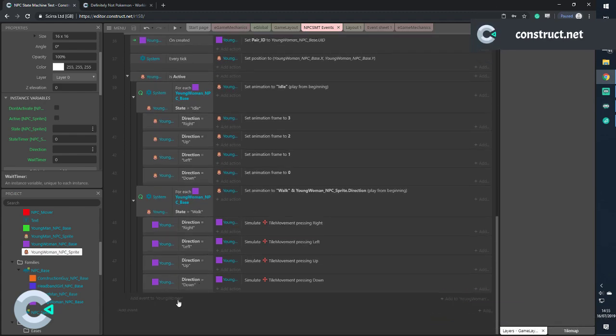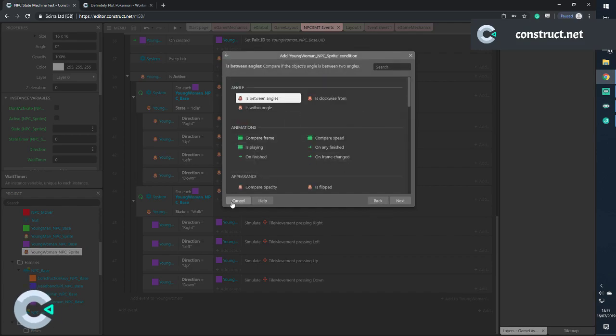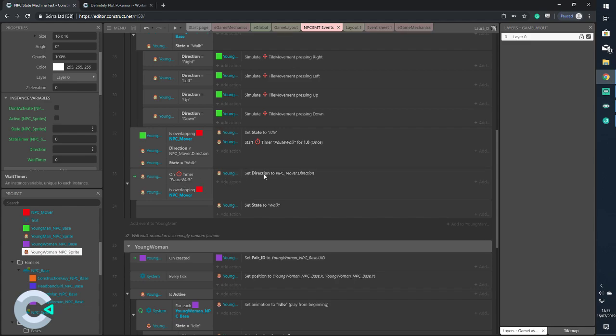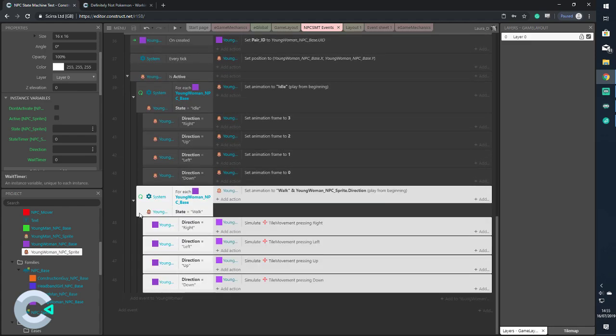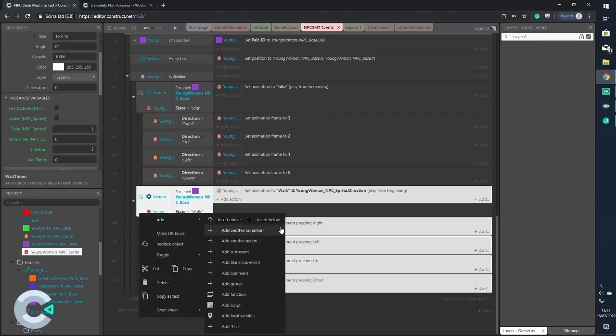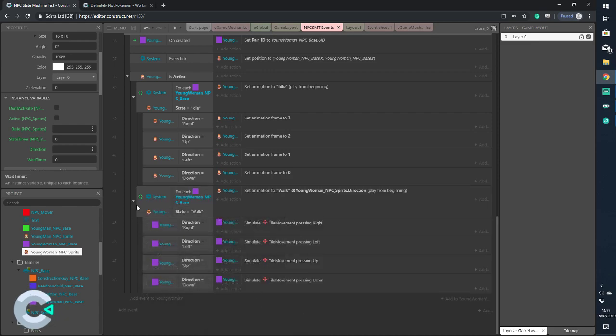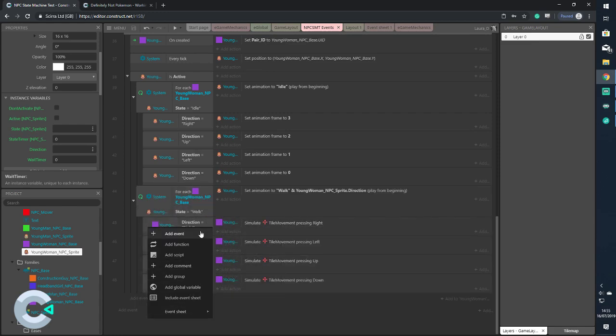So add event when the state is walk. So wait, how do we set this one up? Overlapping, yeah. Yeah, probably has another set of sub-events, I guess. Or we have it as a separate event entirely. Let's pop it as a separate event, because I can always move it later.